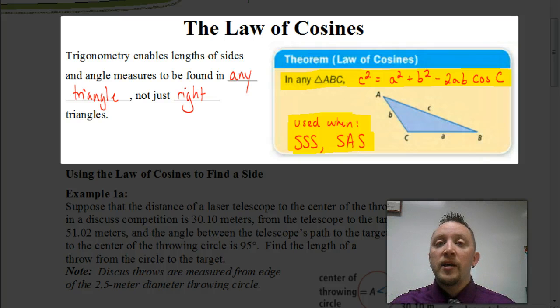That's important to recognize because sometimes our triangles aren't always going to be using sides or angles called A, B, and C. They're going to have different letters that we'll be working with. So you just need to recognize here that the side that's all by itself on the other side of the equal sign in the triangle is the side across from the angle measurement that we're going to know. So let's look at an example now that we're going to use the law of cosines.